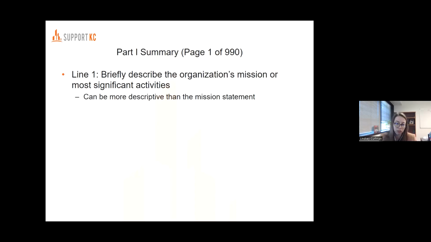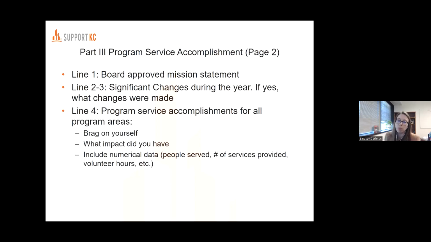So this doesn't have to be your board-approved mission statement. It can change from year to year as what you do changes. And then when we go to part three of the 990, line one, that is your board-approved mission statement. So this line item should remain the same unless you do have the board that votes to approve a new mission statement or a change made.